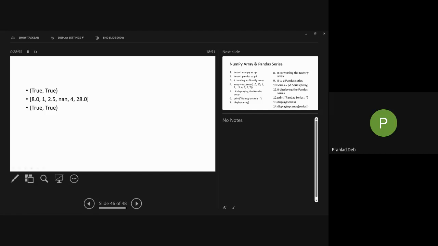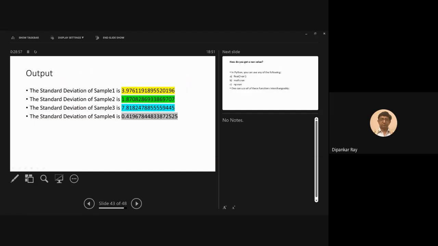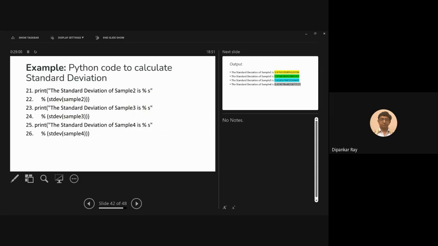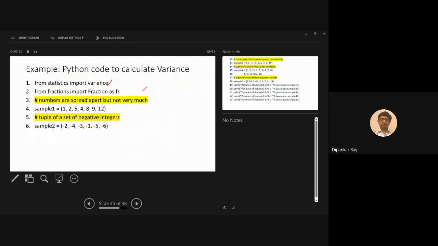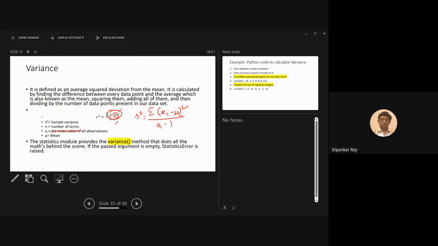Sir, now I have discussed only how to use the functions for standard deviation and measures of central tendency and variance, but I prefer to know how to calculate it manually. Because this is the simple variance. Say you want a weighted average, weighted variance, something like that, or you have another formula to calculate the variance.